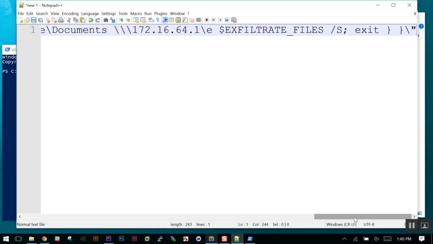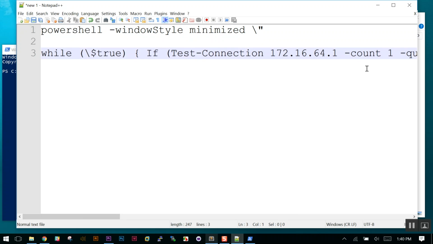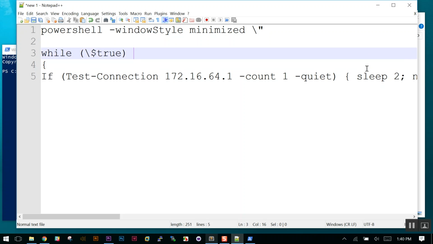In this case, we're going to do a little loop, which means we're doing a while true. I'm going to clean this up and make it look like PowerShell, because there are a couple of things to keep in mind. For instance, this backslash here is an escape character, and it's escaping that quotation mark. Because we're using the power of bash here, we have to keep in mind that different characters are going to be executed just like you would in a bash script.